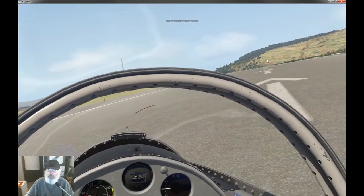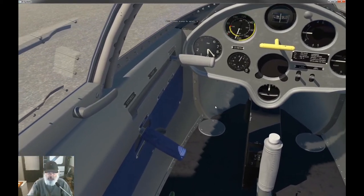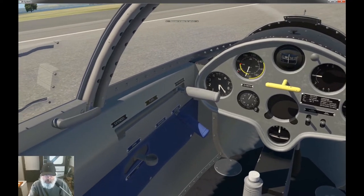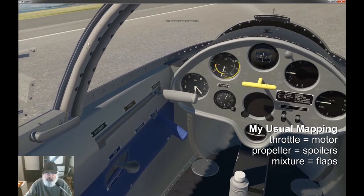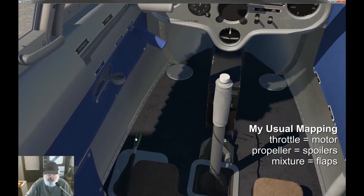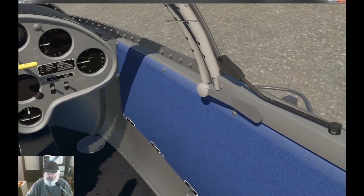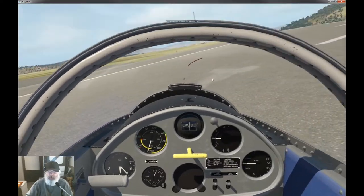So, okay, feet on the toe brakes. Now, it's got this mapped a little strange here. Okay, it looks like the... All right, so there's the spoilers. Okay, that's my throttle channel, which is a little strange. I normally have this mapped a little differently. And the flaps I don't have a thing for, so I'm just going to do those manually. Okay, this is the parking brake, which I believe is off now. Okay, don't ever hit this. Maybe I'll show you this later. Don't hit that, that's very bad. Don't open the canopy, use this thing. All right, let's get this thing in the air.